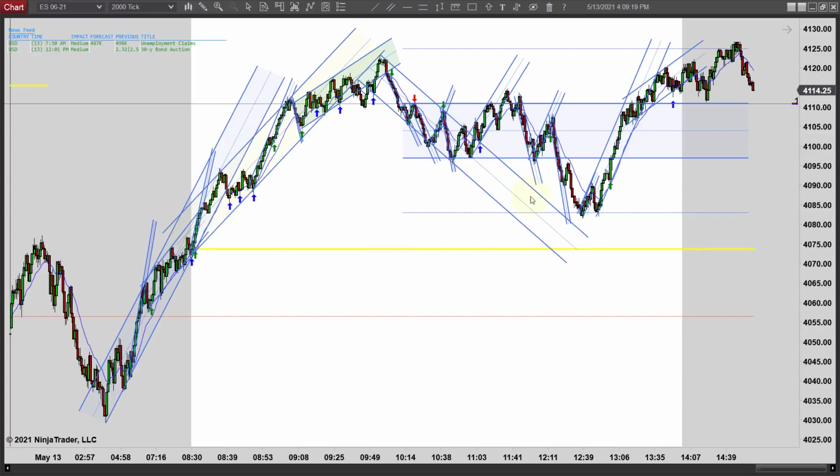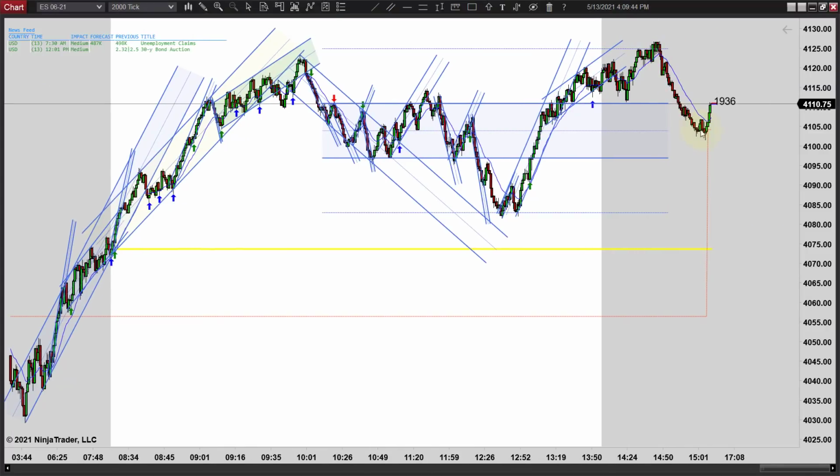And there's a two-legged correction here that was mostly sideways. But you can see there's two legs there. But this is mostly sideways, support here, resistance here. We failed out the top. We came down. We pushed through. Once we went through, look what we did. We made a perfect, this blue line is a measured move equal to the size of the range. And we made that perfect measured leg down, reversed. And what did we do? We made a perfect measured leg back up to the top and reversed up there. And now we're back inside the main range.